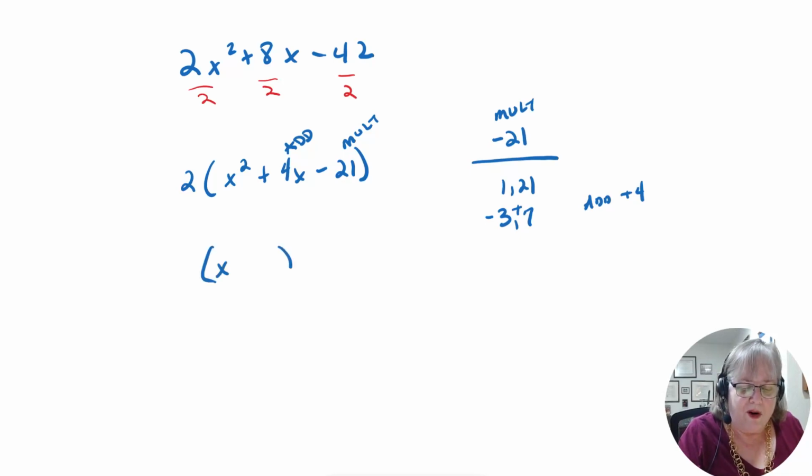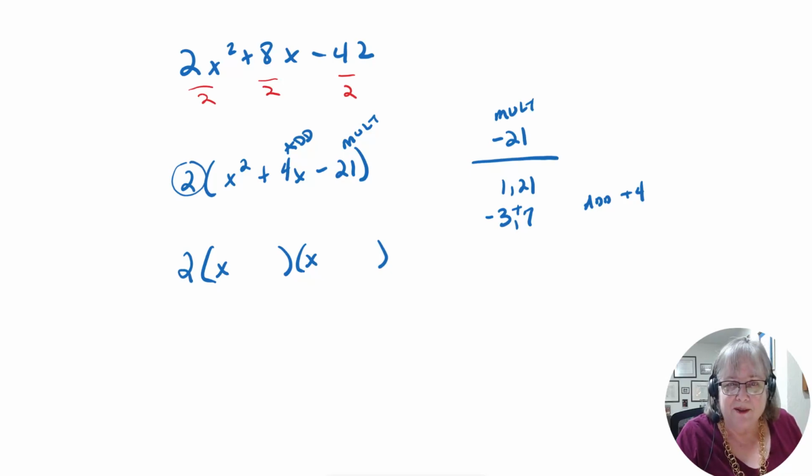Now, one of the common problems that I see with students is they find this 2 and then they just forget to bring it along. So don't forget that. That's part of your answer. It'll cost you points if you leave it up here and then it disappears. So since you have a lead coefficient of a 1, x squared, there's an x in the front of each binomial, and your 2 terms are minus 3 plus 7.